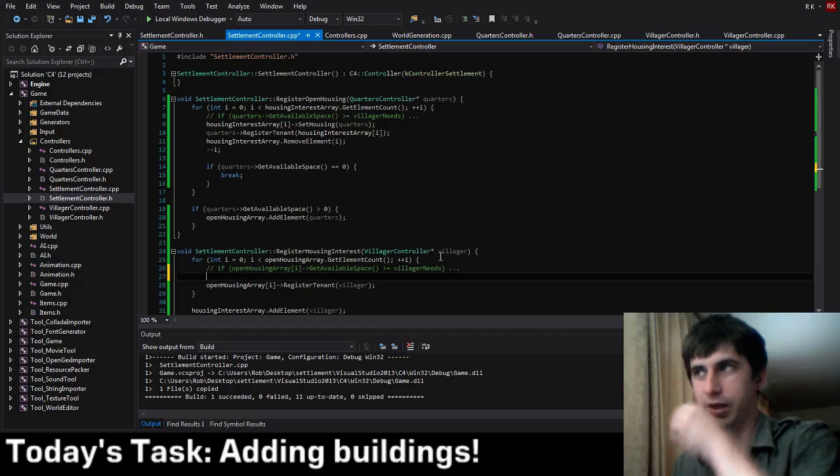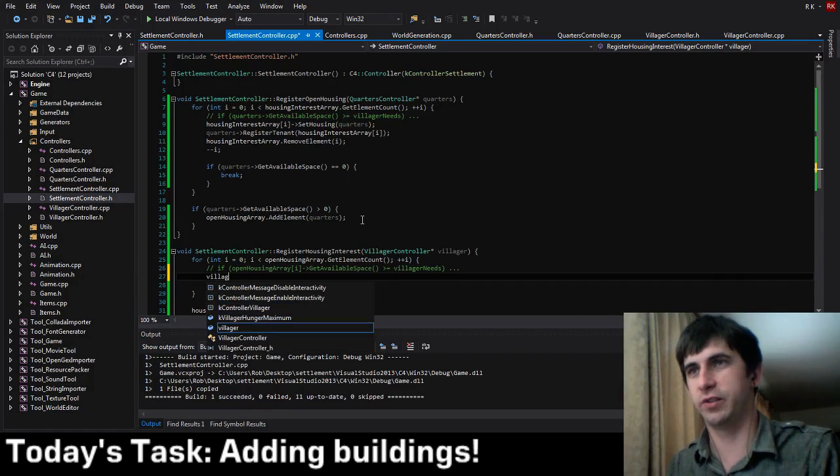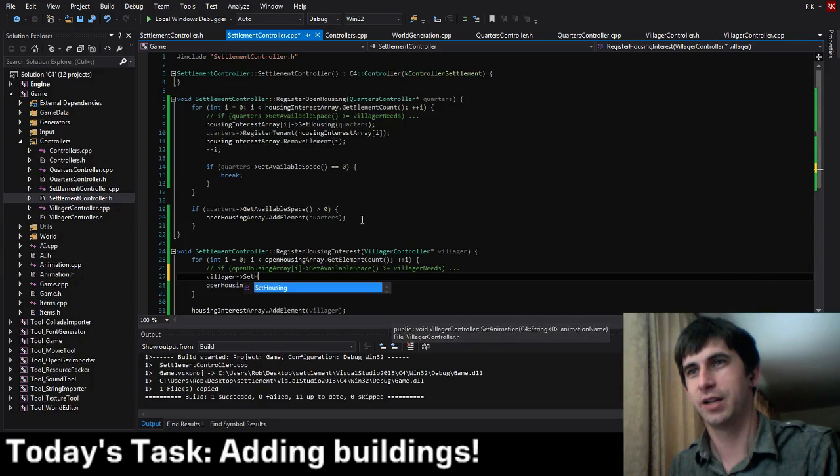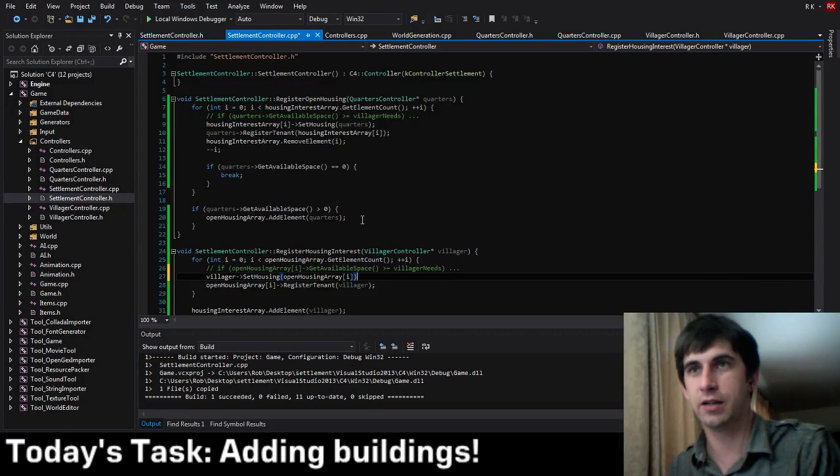And then the other thing is that, let's see, sorry, brain skipped a couple clock ticks. I lost a few frames. We register the tenant. Oh, and then the villager, set housing to the open housing array i.